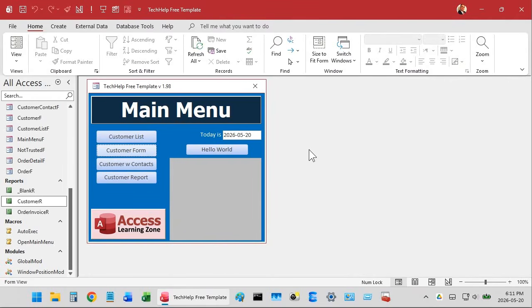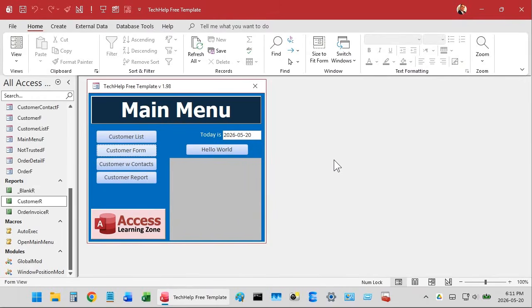I updated one of my machines to the correct version, 2605 on the current channel, and I still didn't get the feature right away on my regular computer. So we'll talk about why that happens, what you should check before updating, and why I normally keep Office updates turned off. We'll talk about that later.